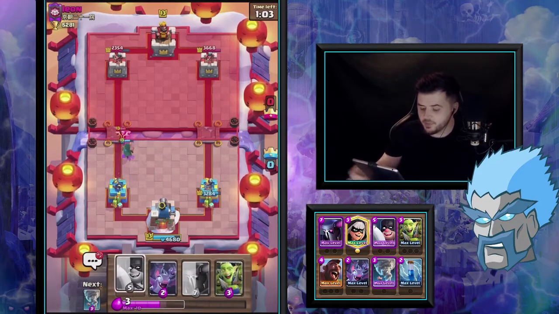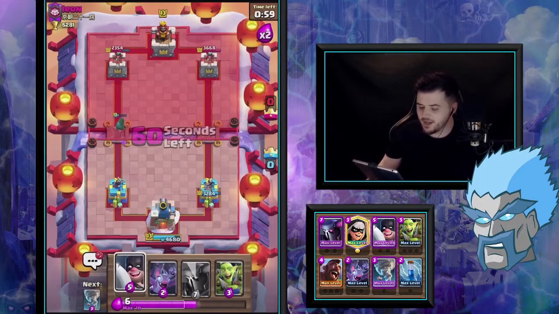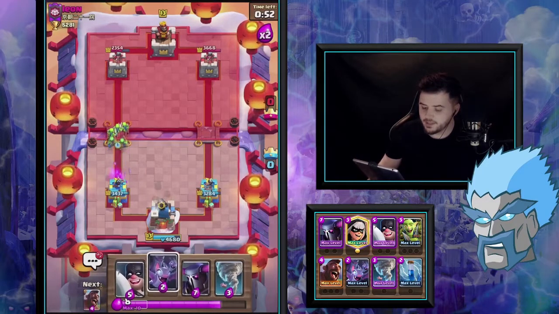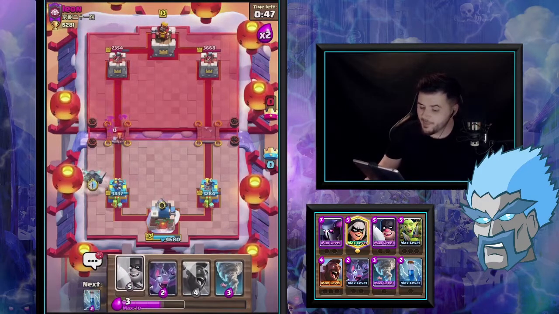I was hoping he didn't actually get the Electro Wizard in the end. I don't think my bandit's even high enough HP to get any damage done, really. Right, so we're just going to go for this here, I think. Gets one swing off with that. And he goes for the Valkyrie. I'm going to go straight in with a Pekka, I think.